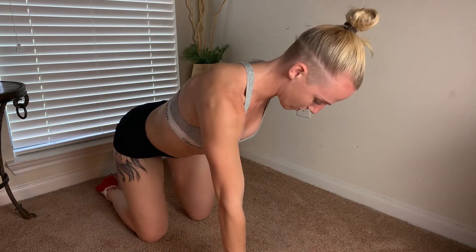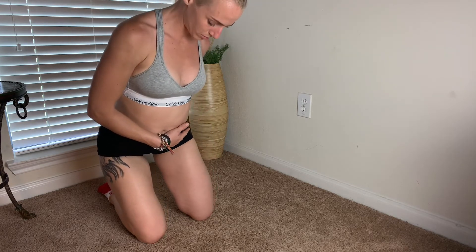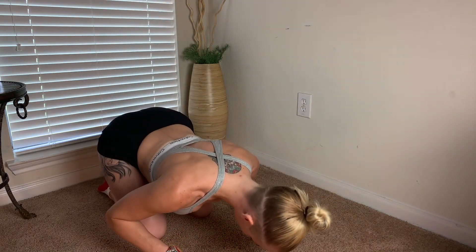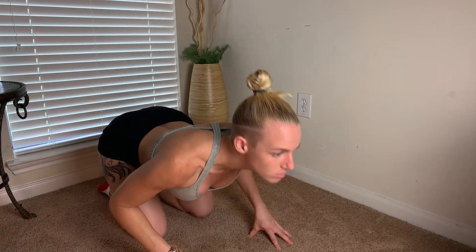Pressing back to reset in a child's pose. I'll take a couple extra seconds here in half kneeling to reset and check in with the tension I'm holding within my hips — drawing the ribs down and ensuring that the hips are remaining square, both hip pointers facing forward, not allowing any rotation from the hips or the torso. Taking a couple extra seconds to breathe before dropping into the opposite side.